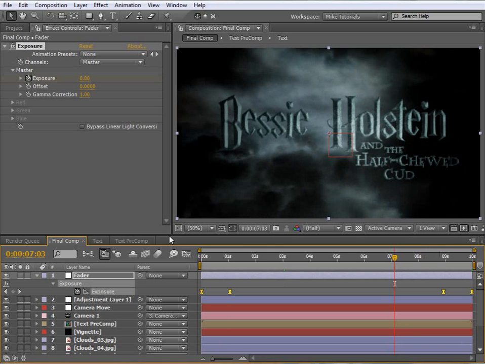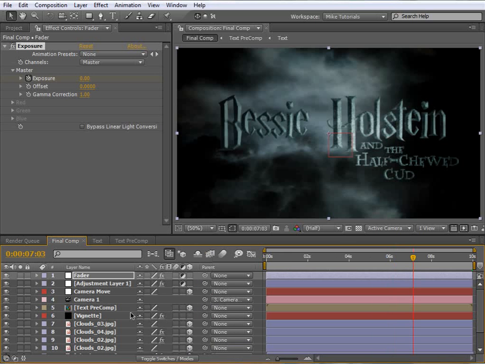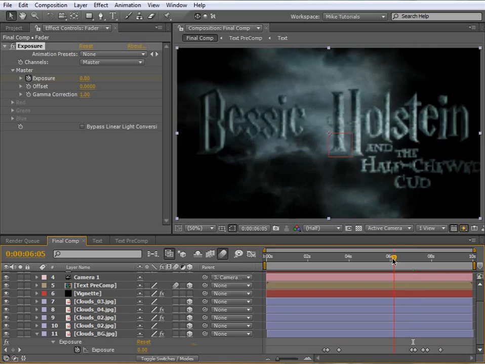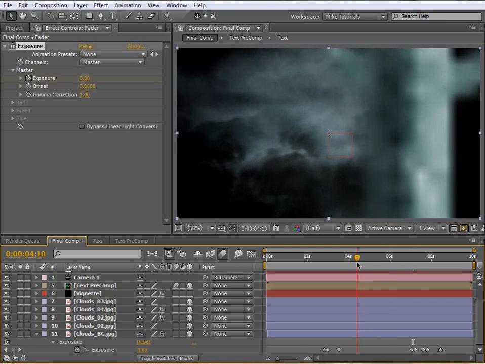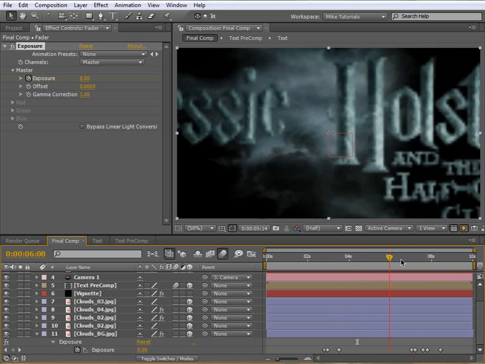As a final touch, if you wanted to add some motion blur to this, you sure can. All you got to do is turn on the motion blur for your 3D layers. The most important one obviously would be the text. So turn it on there and turn it on here. It really doesn't come in that fast, but since it's so close to the camera, you can see it adds just a little bit of softening around the edges, which I think looks quite good.